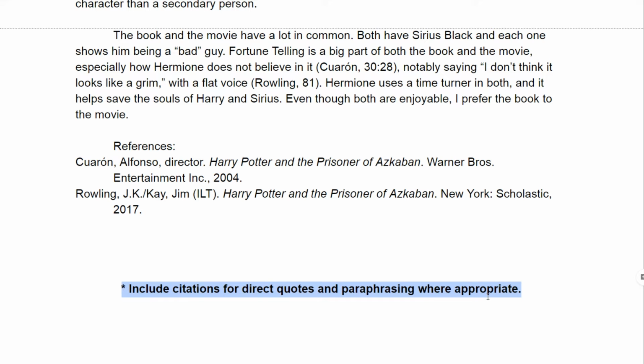Some of you will be paraphrasing, and that's a requirement, and some of you will be doing both. When you've completed your paper, you also need to include for your cover page an image of what the setting looks like. So everyone is going to create the setting for their novel, or their favorite scene from their novel, and they're going to put it on the front page.